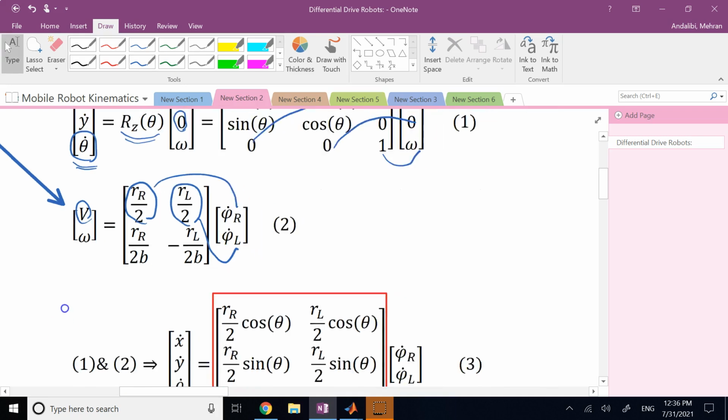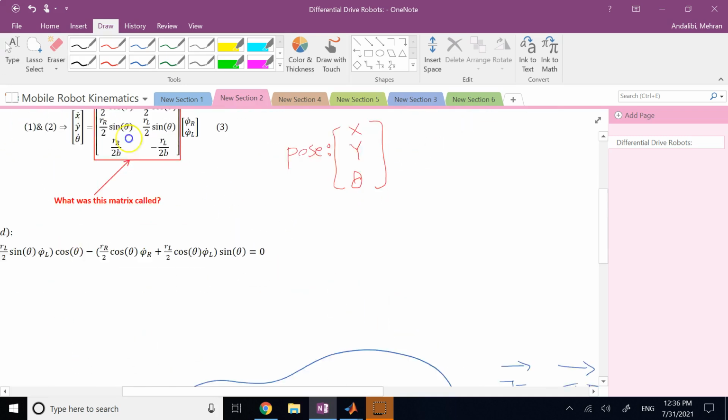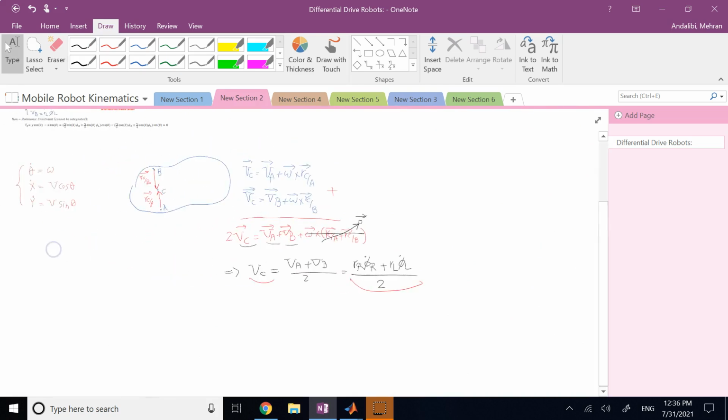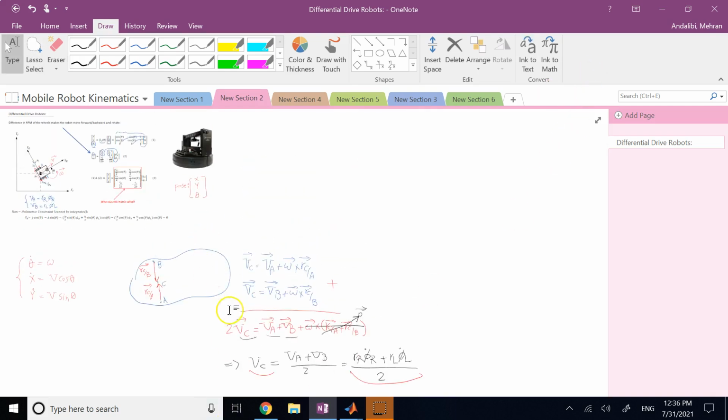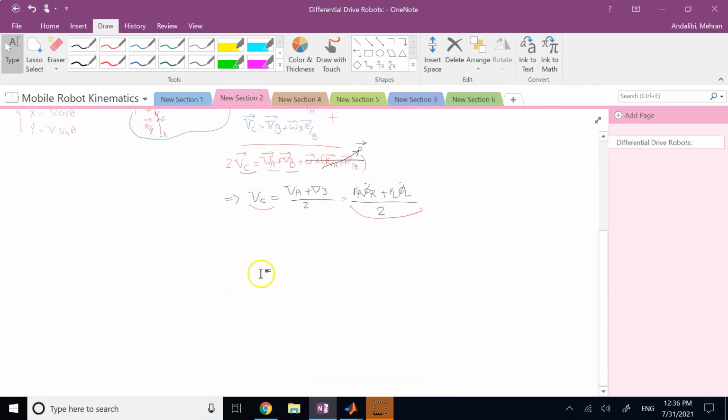Now what about the second row? Omega in terms of those phi dots. How do I get that? Again, I can get them from these two equations. But this time, instead of summing these two equations, I'm going to subtract these two equations. So here, let me go ahead and write it somewhere else for you. I write them again here, but this time I'm going to subtract. If you do VC minus VC 0, you will get here VA minus VB.